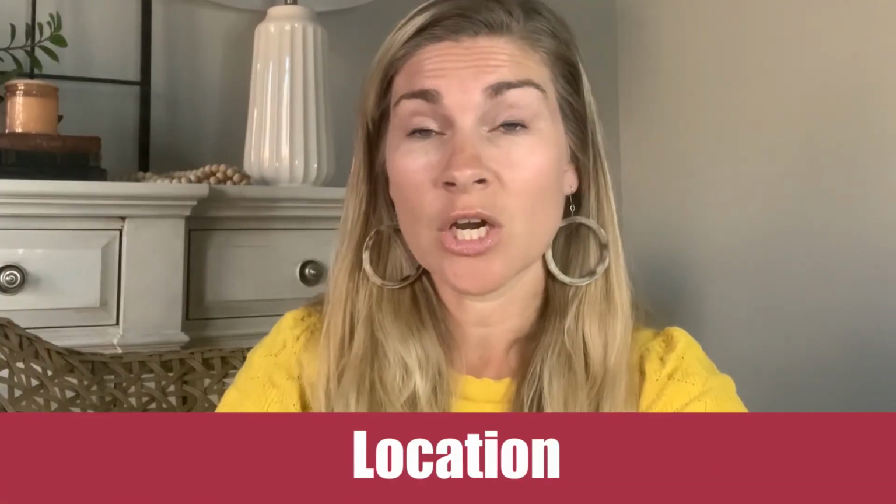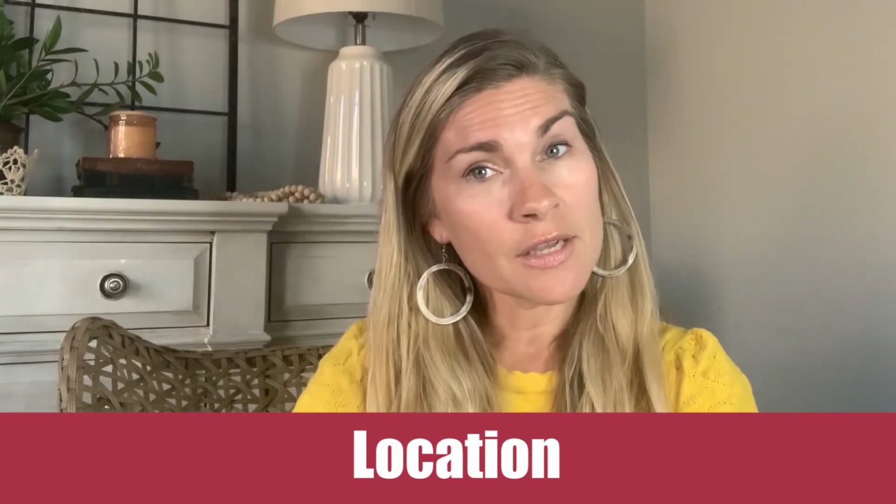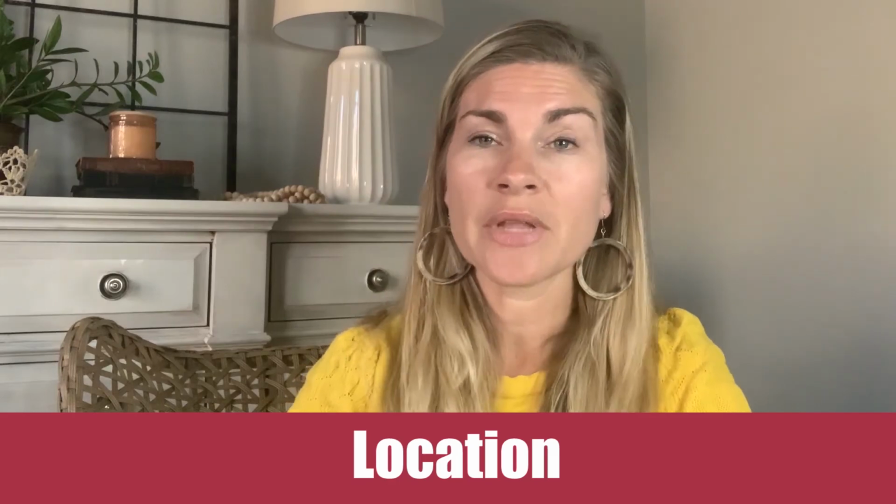So let's talk a little bit about the location of Windsong Ranch. I'm just going to be honest and say, for some people it's a draw, and for some people it's a concern. So it is on the 380 corridor, and 380 does get a lot of traffic, but a lot of that is because so many people are rapidly moving into this area, and the construction has to catch up. And so currently they're working on expanding the roads and adding in some more lanes to help alleviate some of the congestion, especially since a lot of people moved out here surprisingly fast. And now they're working again to alleviate that.